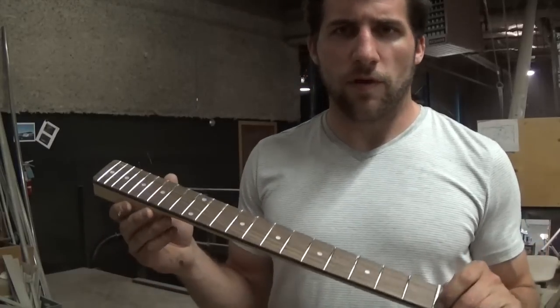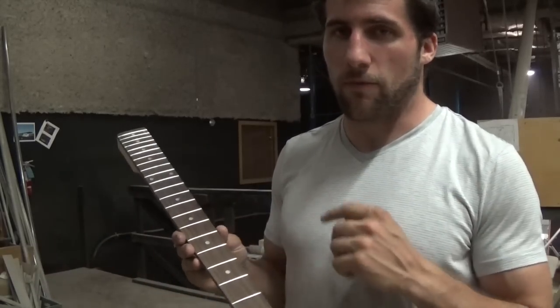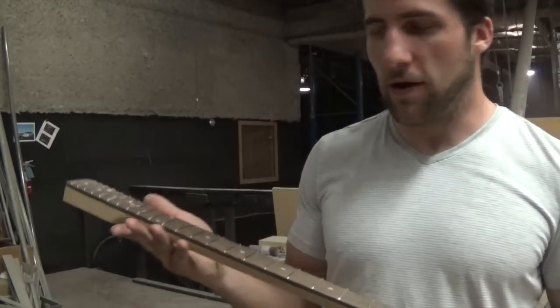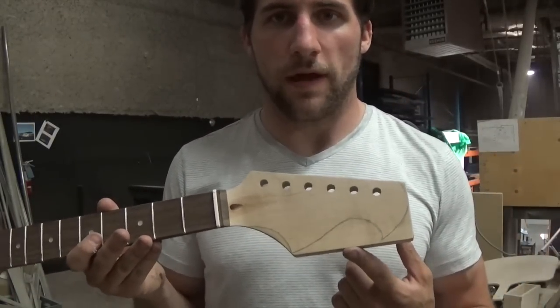Anyway, in our previous video for this guitar neck, we did some fret work, rounded over the edges, and polished them all up. They're nice and shiny now. And today we are going to do the headstock.